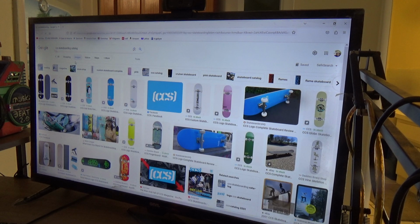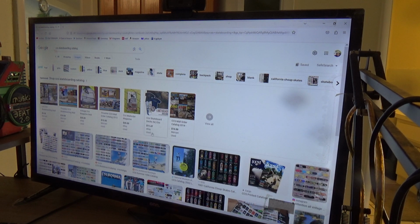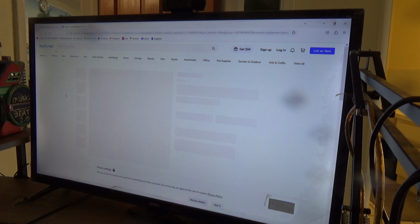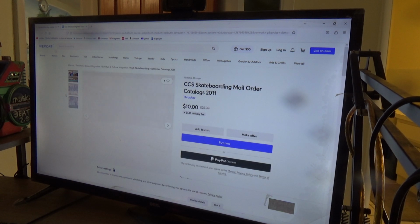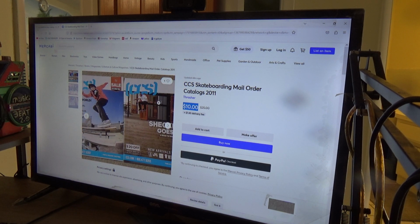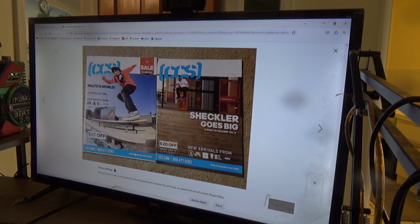Catalog. Right there. Okay. Yeah, so you used to get these CCS catalogs. See? Look, they sell for $10, 2011. Ah, it's crazy. There you go. So what you do is you can call them, and then they have papers inside.